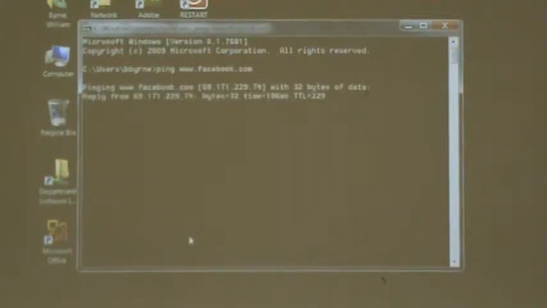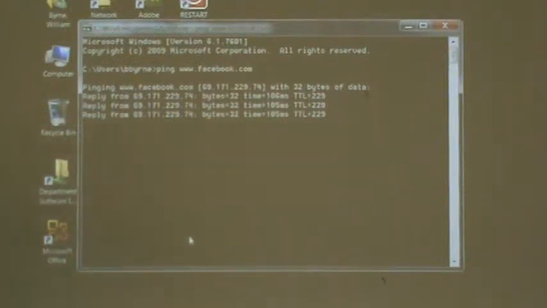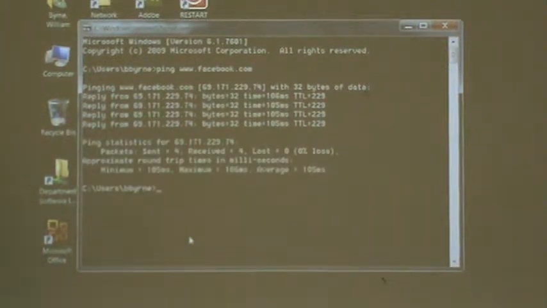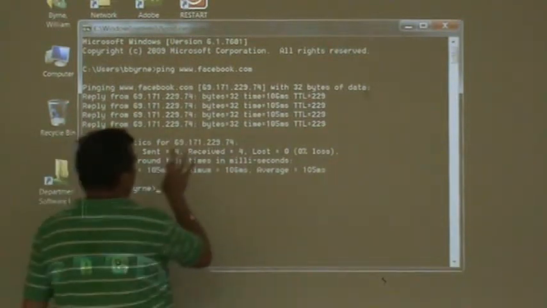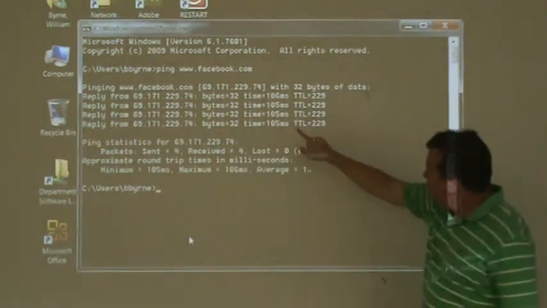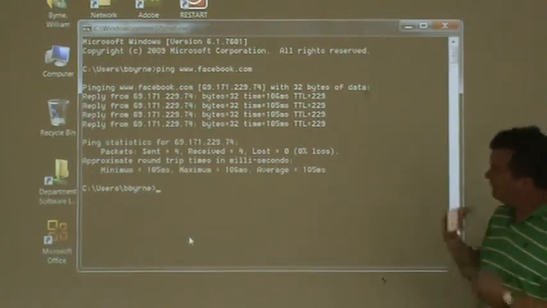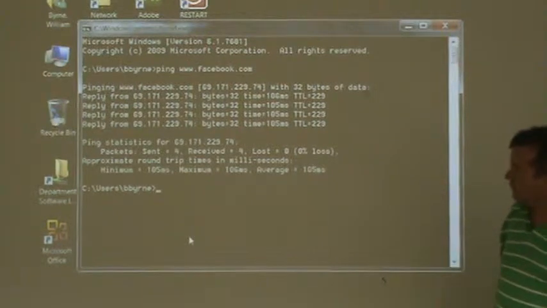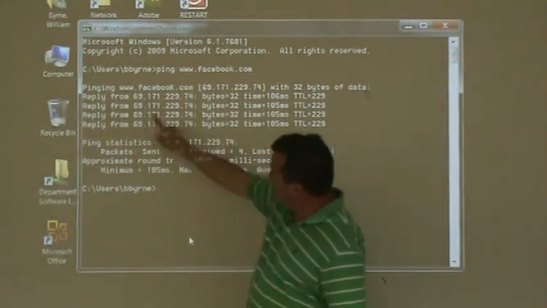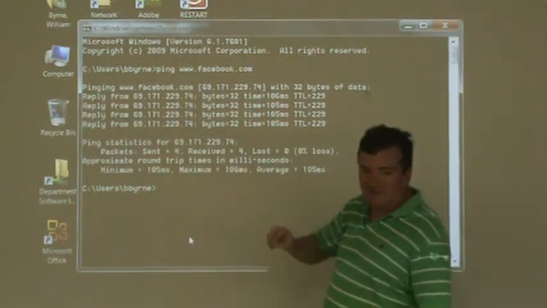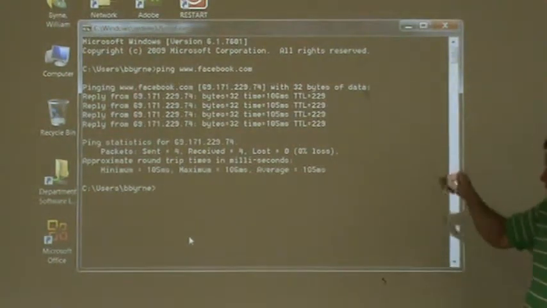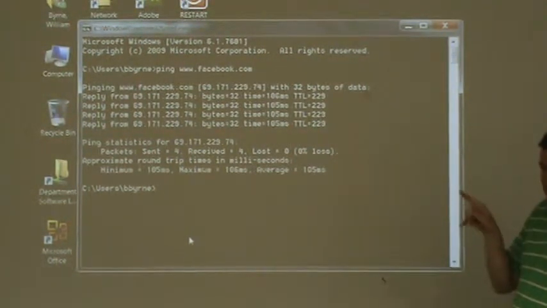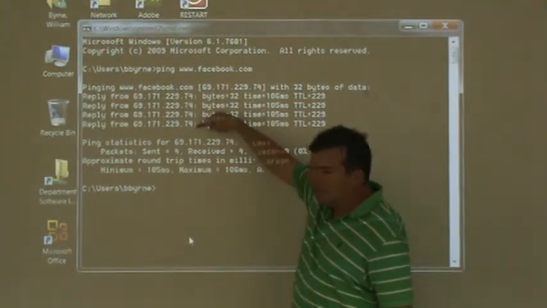And hit enter. So what I'm doing is I sent a message to the Facebook server. It's basically saying, are you there? And if it's there, it will reply. It'll tell us how long it took to reply. So it's 106 milliseconds. That's for us to send a message out to the Facebook server out in California and get it back. So that's very quick. But one of the things it did, it gave us the phone number of the server. That's the number of the machine. Did any of you do this just now? Oh, yeah. Did you get a different number than me?